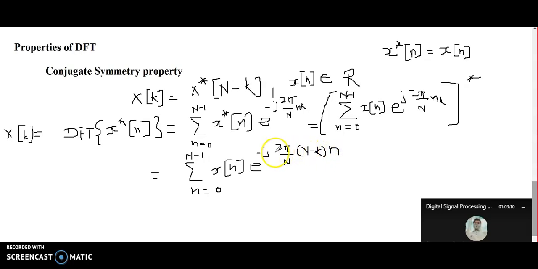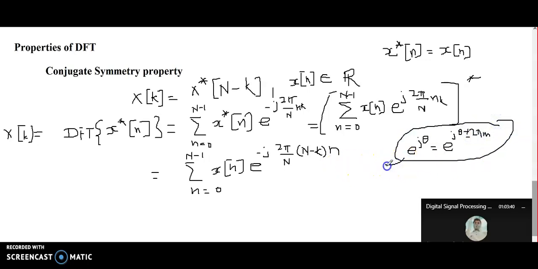Okay, क्योंकि multiplication by 2 pi n do not change anything because it is a complex. ये जो होता है repeat करता है अपनी values को. e raised to power j theta is same as e raised to power j theta plus 2 pi का कोई भी multiple हो, plus minus हो सकता है m, where m is integer. So using this property we can write it to be like this also, so it will be, और of course इसका तो complex conjugate है ही ऊपर.